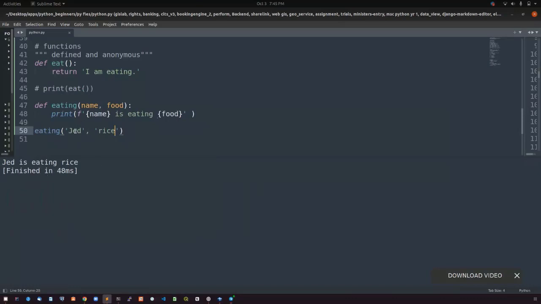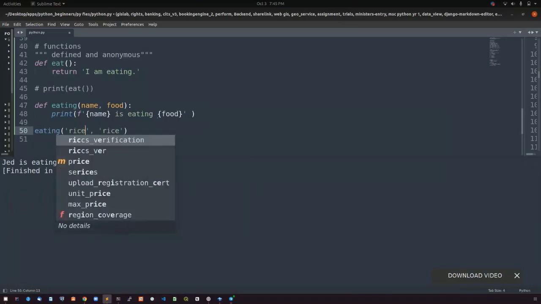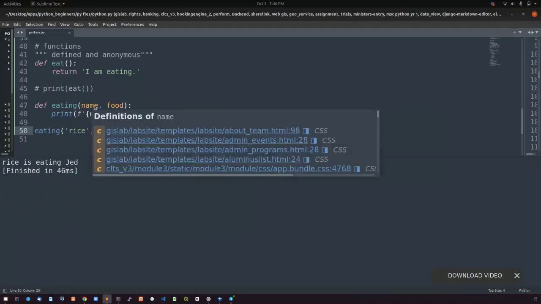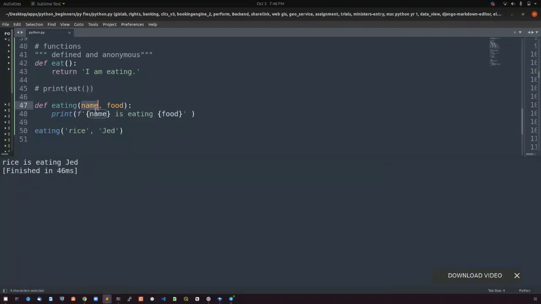Now, if I change these values, it is going to give me an output that I'm not interested in. If I put right and put Z over here, you see right is sitting Z, which shouldn't be the case. Because these are positional arguments, if you put the name over here, it is going to look for where the name is within the function, and it is going to put the value for that particular argument over there. So whatever I put over here is what is going to be used in here. And whatever I put over here is what is going to be used over here.